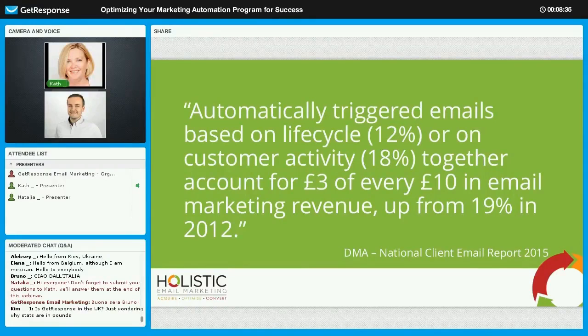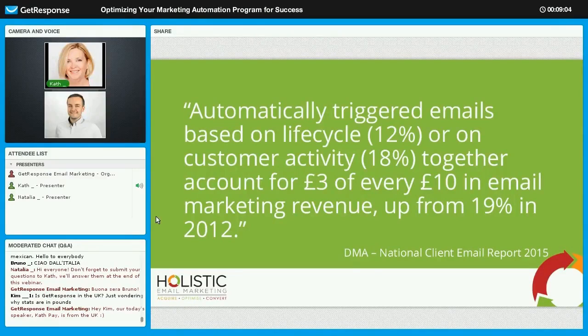Okay? So that doesn't give us much motivation for doing so. However, the thing to remember is that even a 3% uplift can actually deliver a huge incremental improvement on revenue. So we need to understand that, yes, the results are good, even with us not testing, but don't we want them to be better? Don't we want them to be fantastic? If we can improve the results of our campaigns, then we can get more budget. If we can get more budget, then we can get more resources. And then we can be doing more exciting things and more fun things, and we can be pushing even further and so on. It all builds up together.